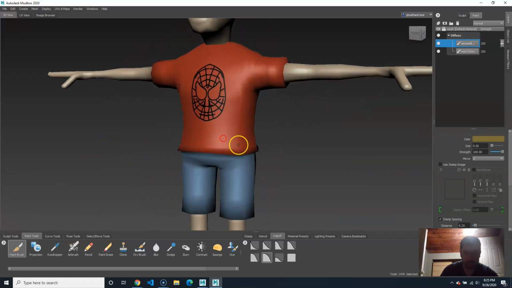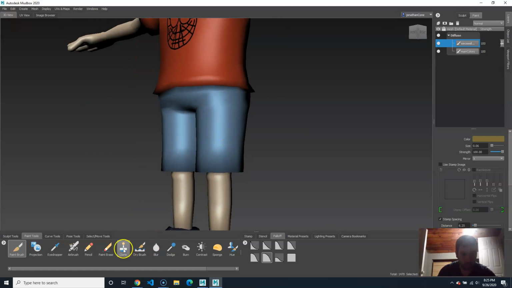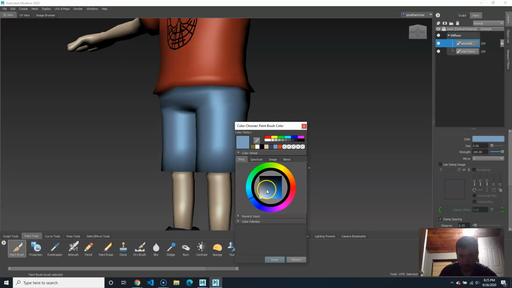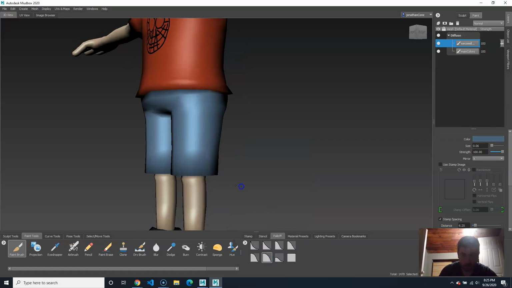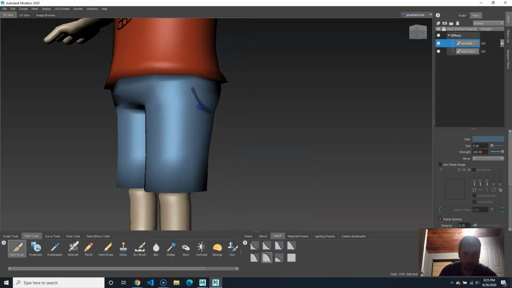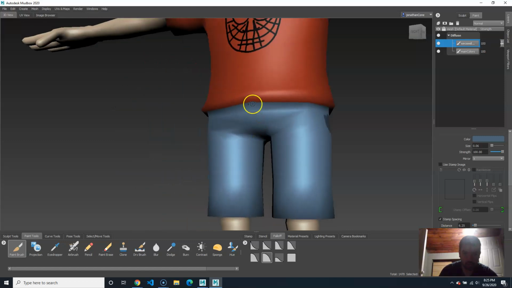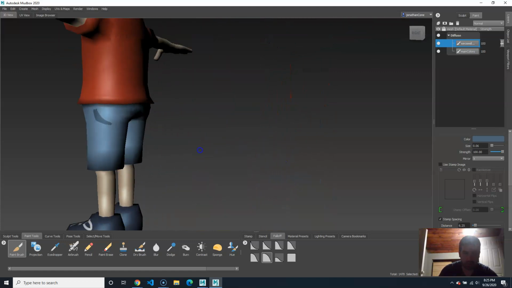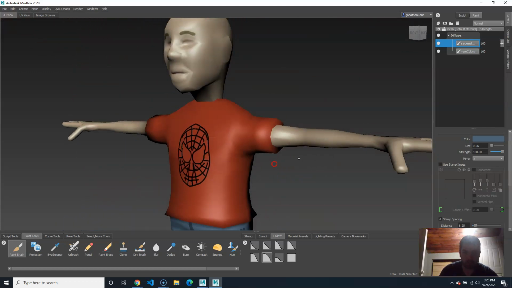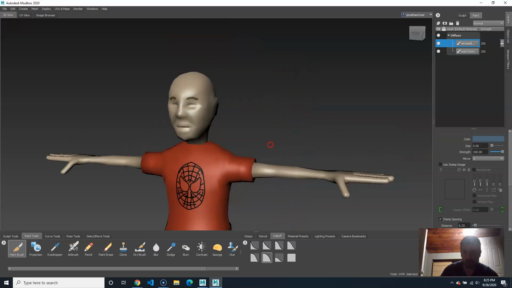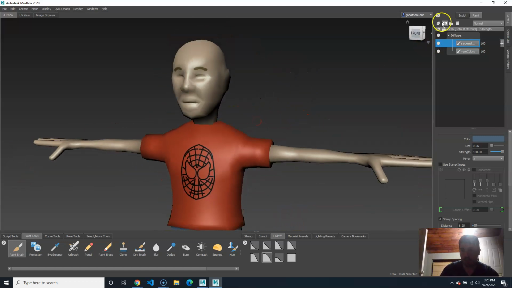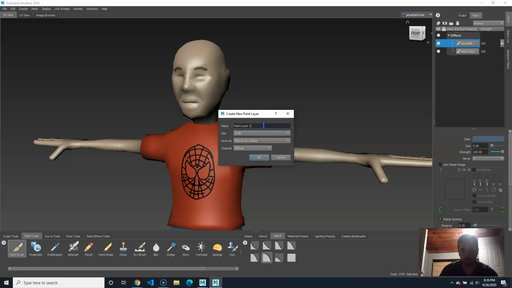All right, so you know, and you can do other things too. So maybe I'll eye drop this, and then I'm just gonna make this a little bit of a darker color and draw, like, you know, the pocket lines here, kind of a thing. And then maybe, like, you know, usually there's like a zipper line thing. Yeah, so you get kind of the idea. Next, what I might do is just do another one of these, and we'll call it variation.